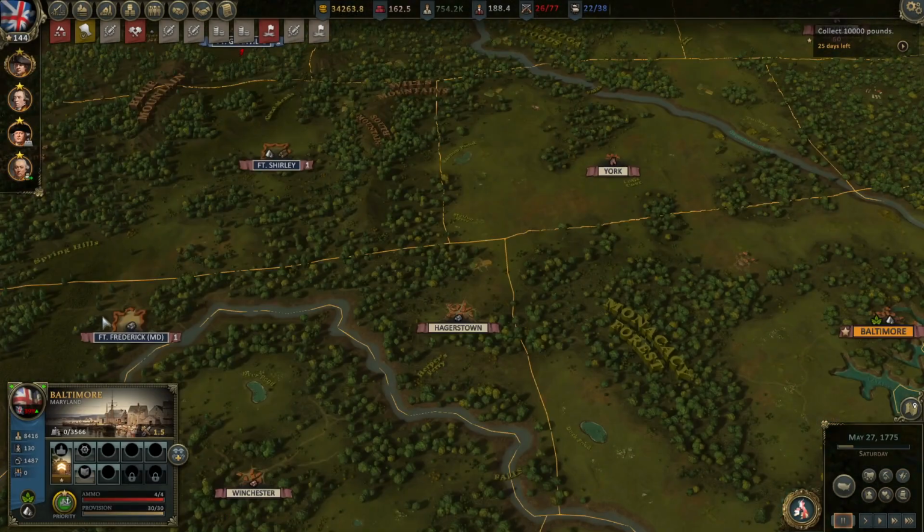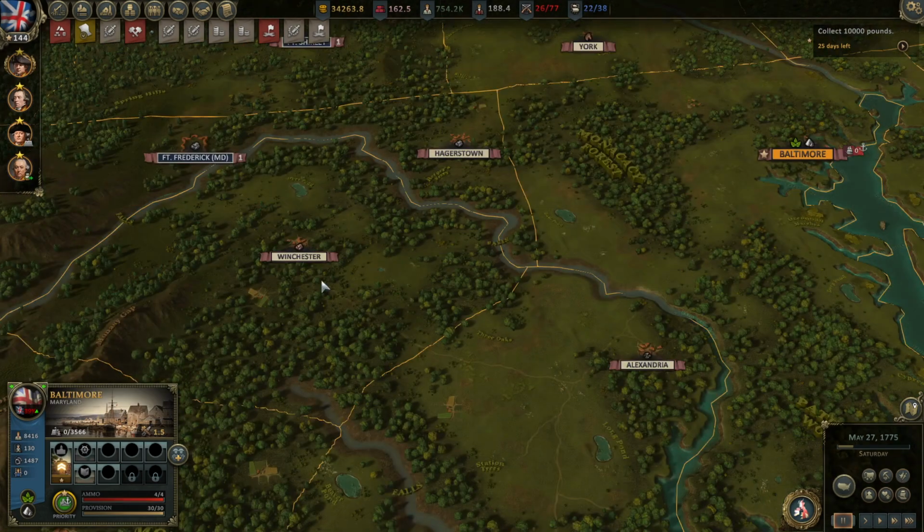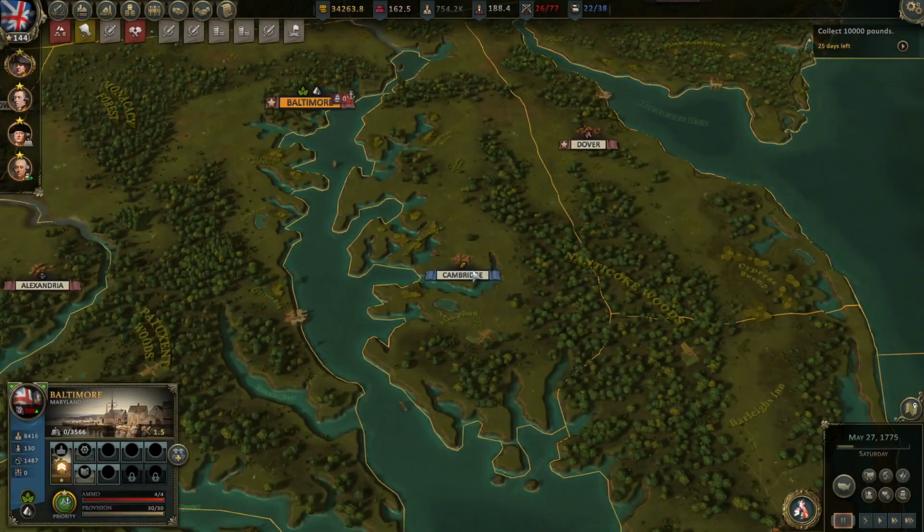Probably should put a garrison in Baltimore, huh? It's a decent-sized town, although it's not loyal enough. Cambridge also. Cambridge, Massachusetts had a rebellion. Okay.